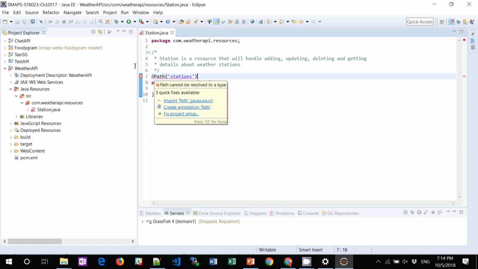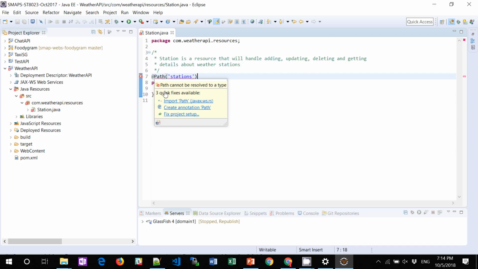Usually the first option is to find a library that coincides with this name called Path, in which they say import Path from javax.ws.rs. Notice the javax.ws.rs is actually from the Java library itself. Second option, create annotation Path. So we're not going to create our own annotation. If you choose the second option, you're going to need to write a class to define Path. We're not doing that. So we'll go for the first option, import Path.